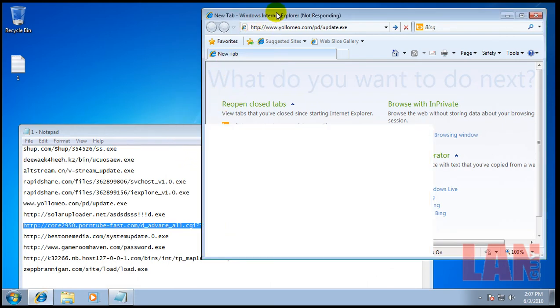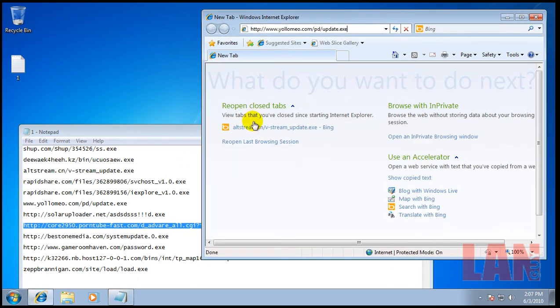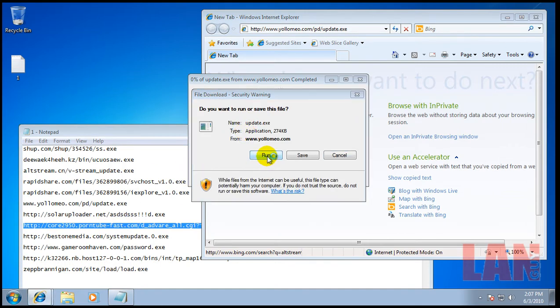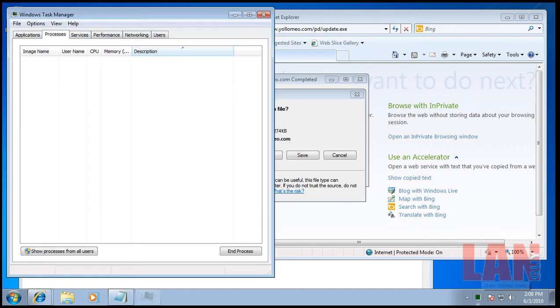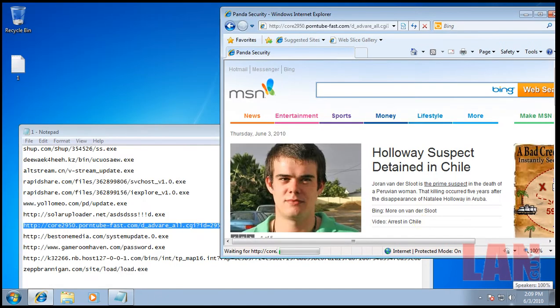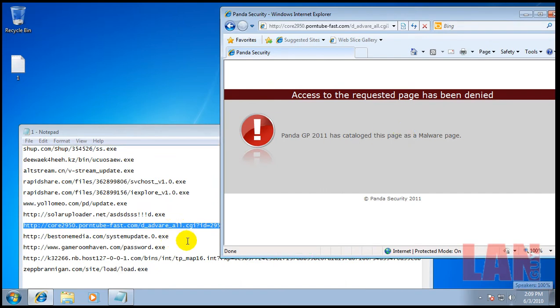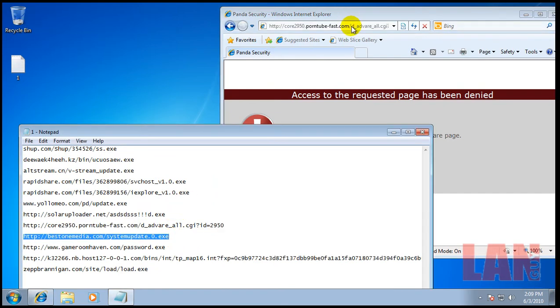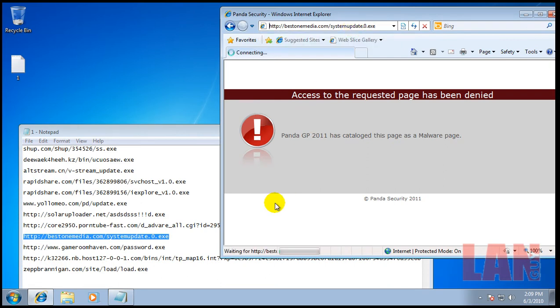I can't seem to get in, Internet Explorer's not responding. So, here we go. Well, I got something. Got that one to work, kind of. This is fun. All right, so let me get in Task Manager here and kill some of these processes that seem to be affecting the computer. Okay, so I killed all those Internet Explorer processes and I got Internet Explorer back now. And I blocked this one right here and moving on.